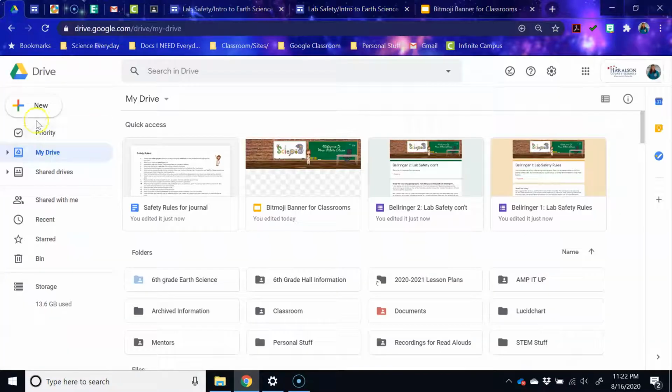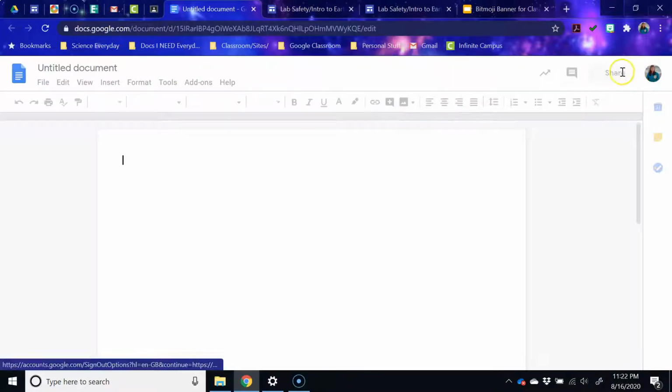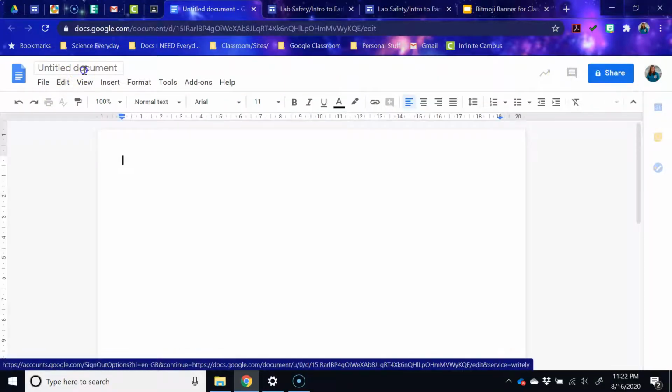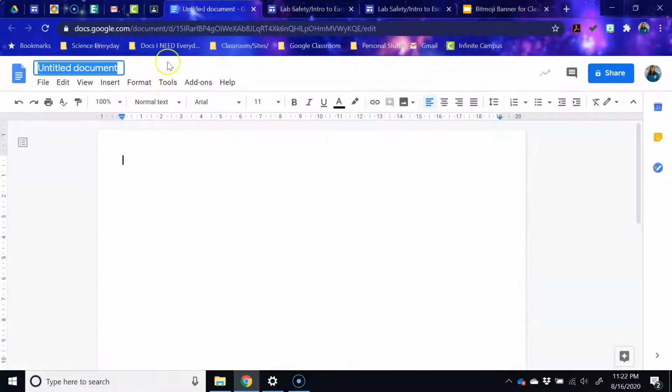And once again, make a Google Doc by going to New, Google Docs. And remember, title it. Let's see, this is Lab Safety Explanation 3. Put your name, Joe Smith, and then I know who you are and what you're turning in.